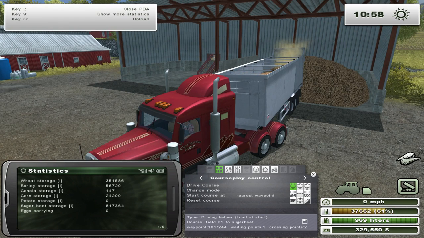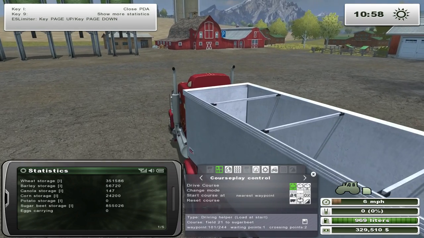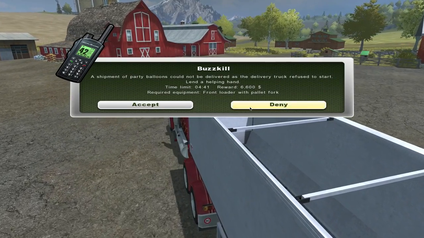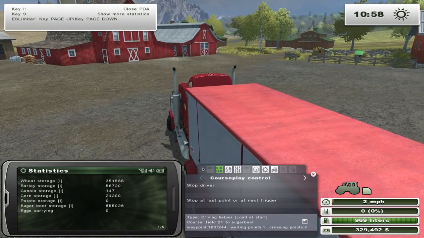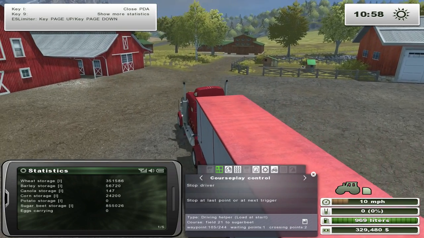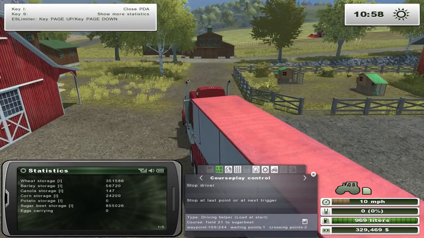800,000 and counting, so we'll have at least 850,000, I would guess. Oh yeah, way more than that, 860 maybe. Maybe, baby. Oh, 855. Quite a bit. Alright, so I'm going to drive him out a little ways past the parking point here, and I'm going to just tell him to drive the course, and he'll drive back, take the rest of the load off the overloader, and we'll be back on our way.